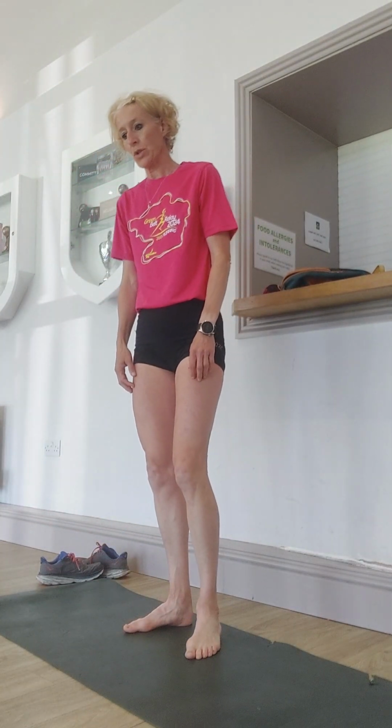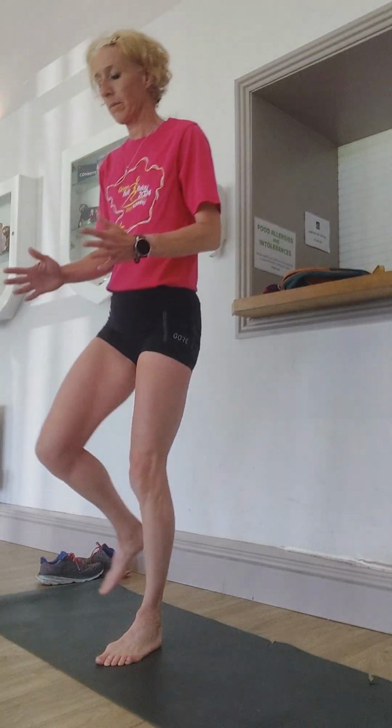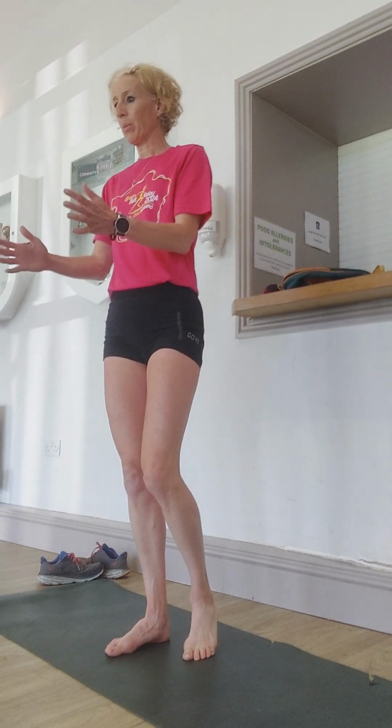Okay, we're going to do our single leg squat, twist and raise, but we're going to start with our left foot standing. So let's get our air ball, relax the toes, let's go. You feel the work of the lower leg and time. Okay, change legs, center the weight through your right leg, relax the toes, air ball, let's go.